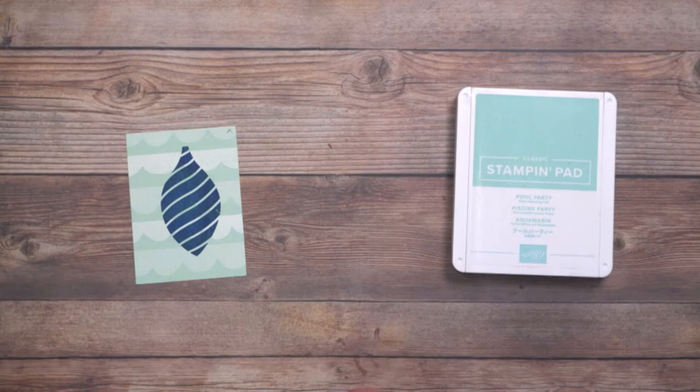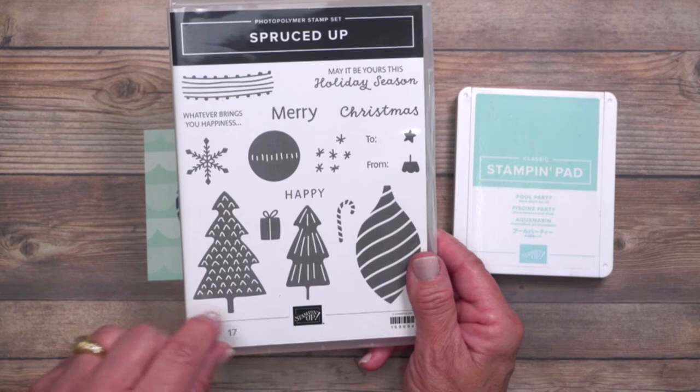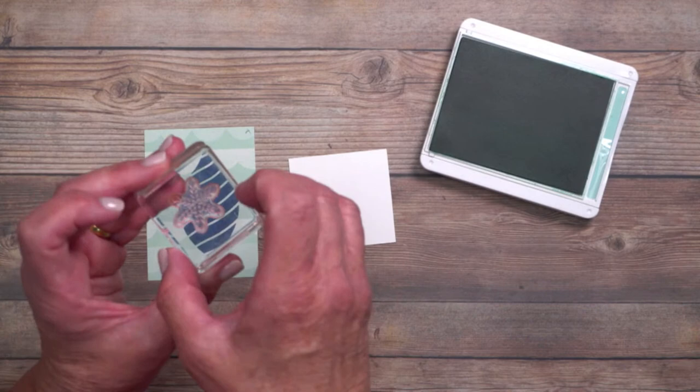Now, from that same stamp set, we have a snowflake. I do enjoy this set so, so much. Wait till you see the cards, because these are timeless images, and you're going to be able to use them every Christmas from here on out. So this time I've got Pool Party, which is the color in this designer series paper, and I'm using the snowflake. So I'm going to go ahead and ink that up, and we're going to stamp that here.